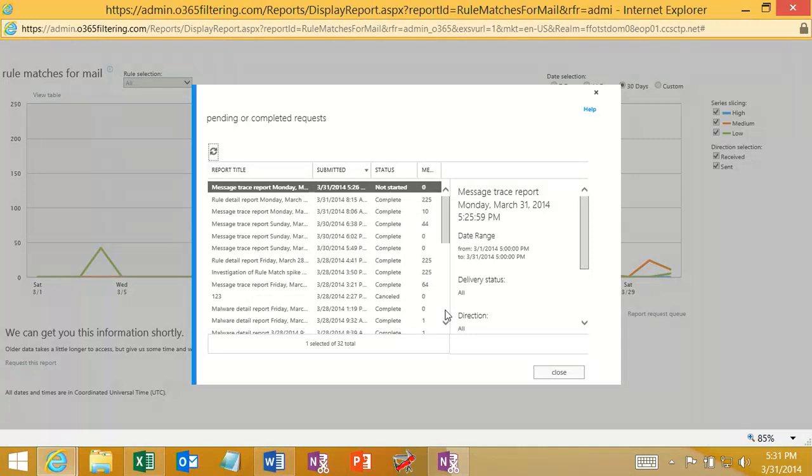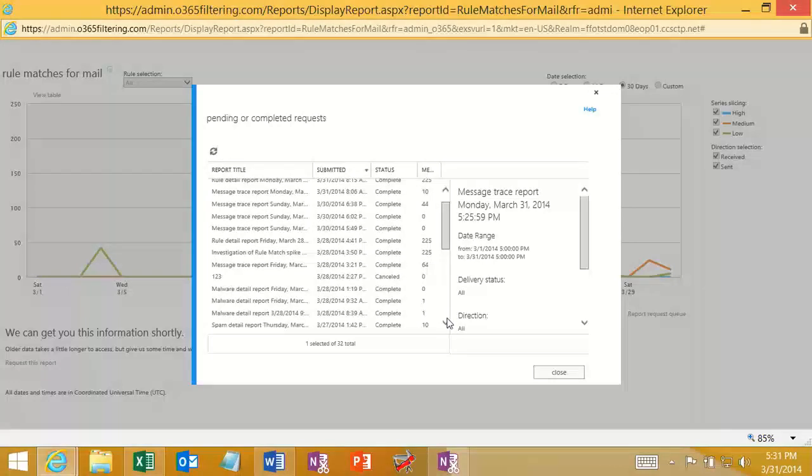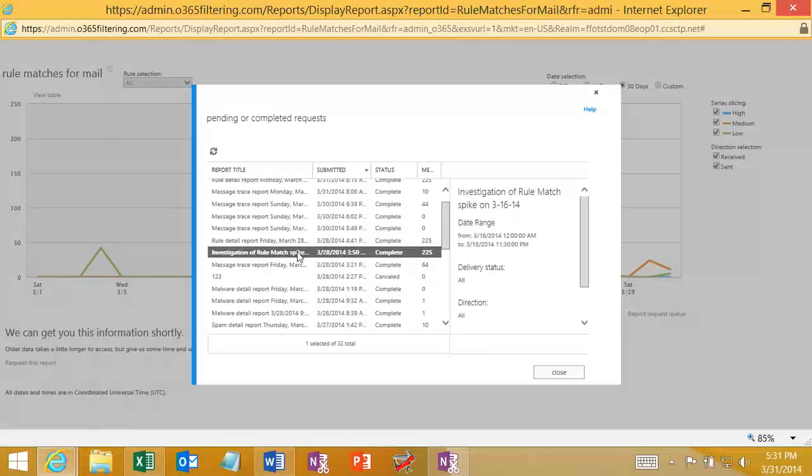And I remember that I created a report here. I looked at this data last Friday before leaving the office. And where was it? No, it wasn't this one. Oh, this one, investigation of rule match spike. So this report is complete, obviously, by now.